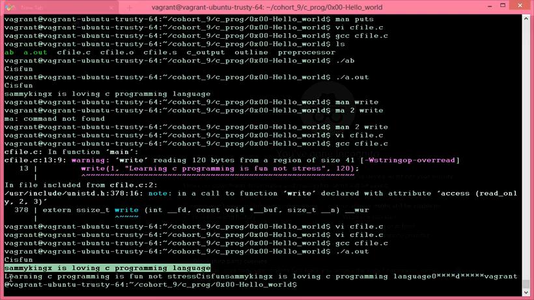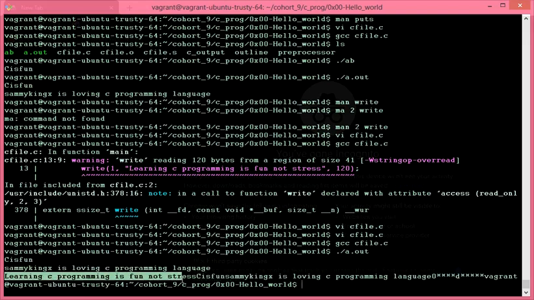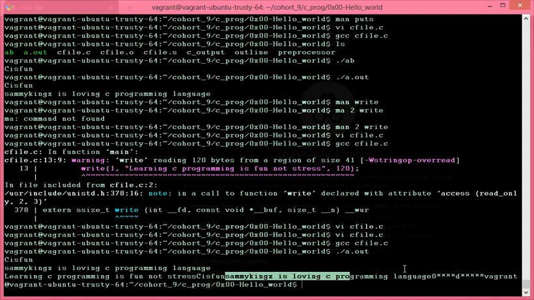Nice. You can see it saying learning C programming is fun, no stress. Now you can look closely. It's printing C is fun, Sammy Kings is loving C programming language, and a whole bunch of other stuff there to actually complete my buffer.